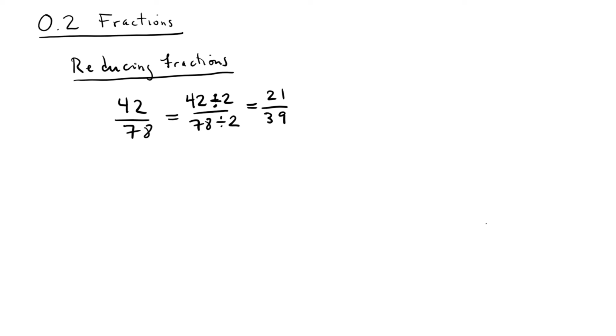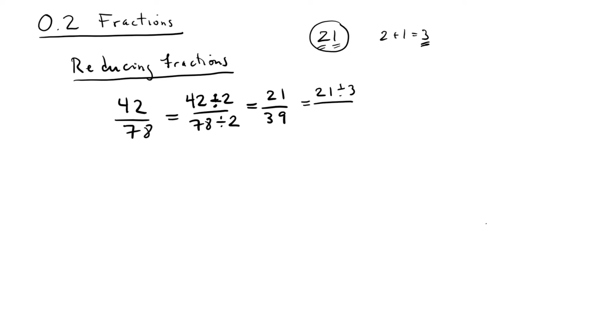For example, take 21. If its digits added up give you a number that's divisible by 3, then the original number 21 is divisible by 3. So in fact, now we know that 21 is 7 times 3, so we can divide 21 by 3. I didn't check if 39 can be divided by 3, otherwise that would be useless.